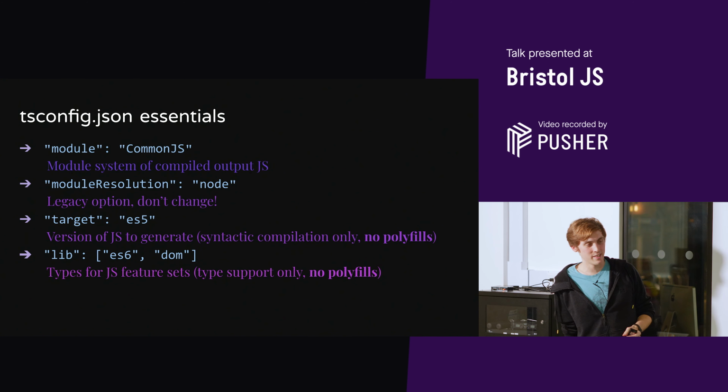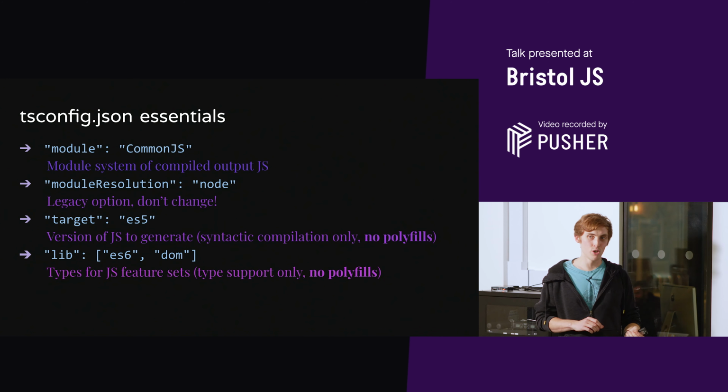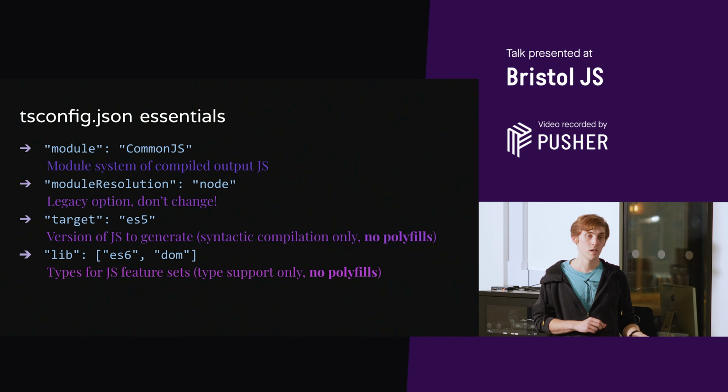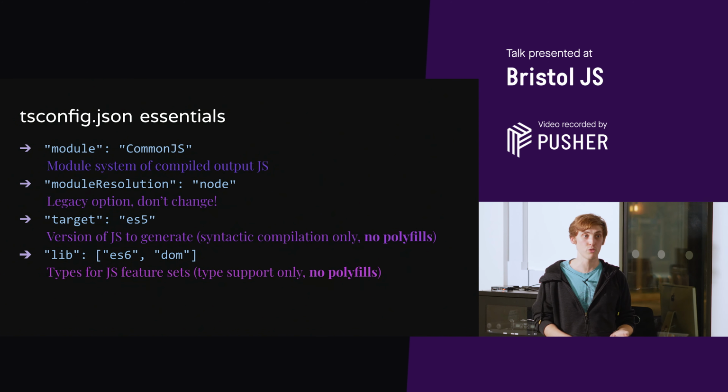Target is the version of JavaScript to target, but it's not doing polyfilling, it's not doing most things. It's basically doing syntactic sugar changes. I'm not sure on the exact list, but it'll do some stuff, but it's not polyfilling. This is not going to give you something that's suitable for web.